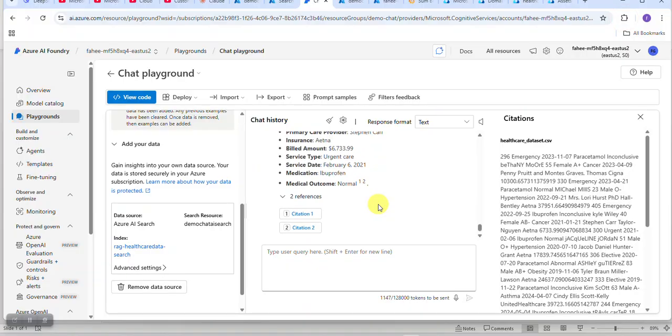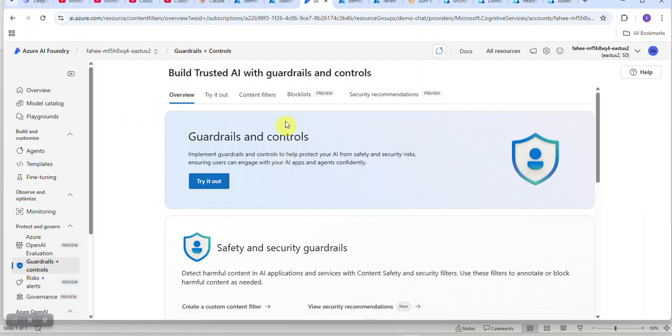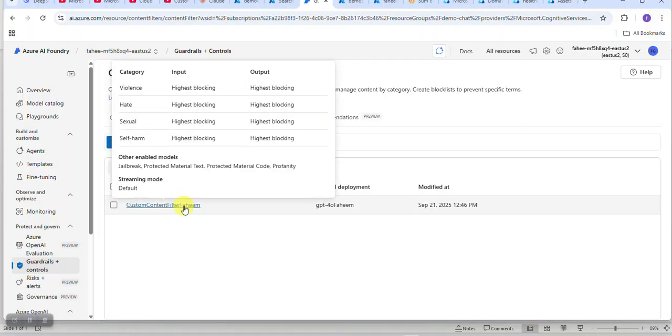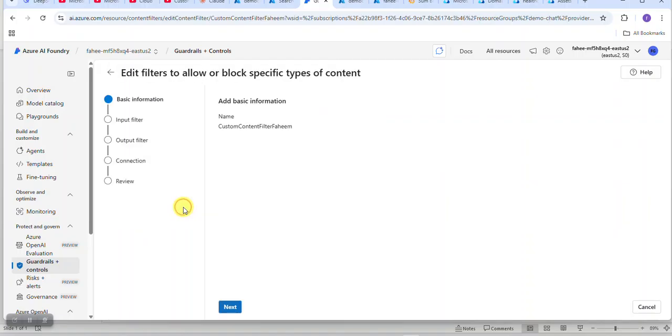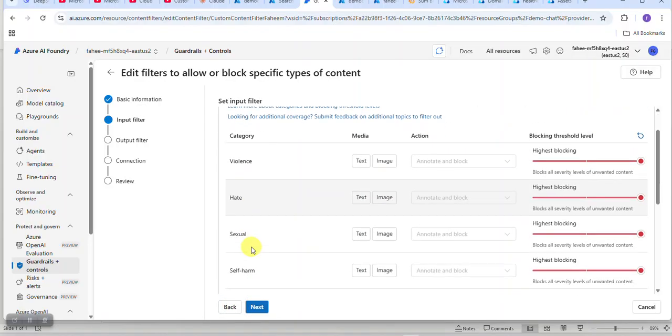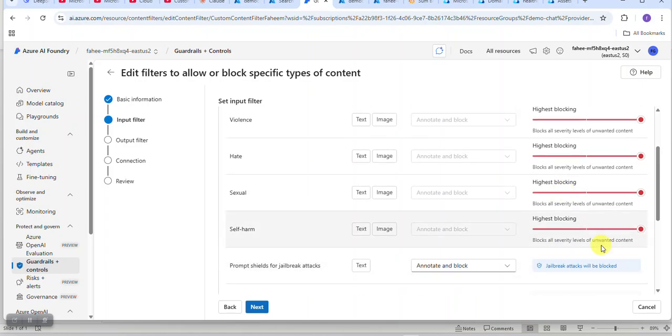So this is working. I have also applied the guardrails here. You can see that there's a content filter; I've created a custom content filter, and inside it you can see that violence, hate, self-harm have the highest blocking.